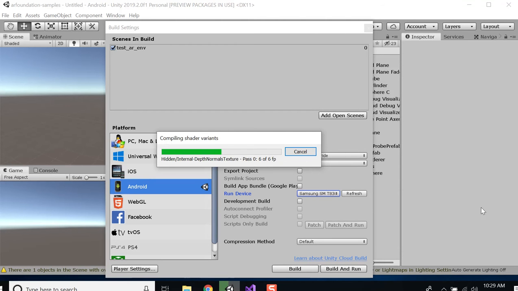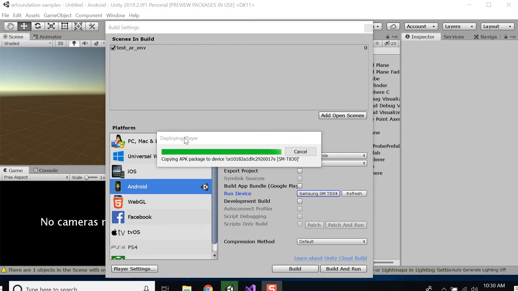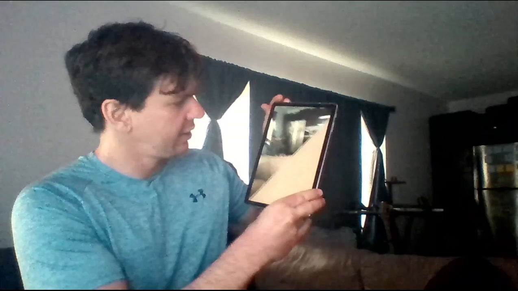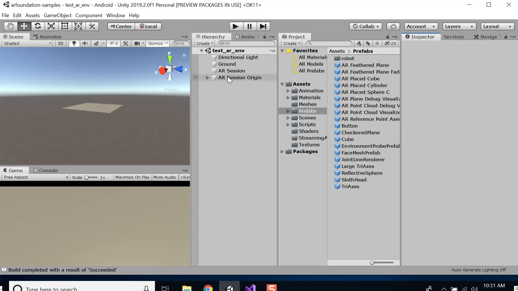It will take a little while, so I'm going to pause the video. All right, so we are now copying, and it is running. All right, so I will switch to webcam here, see what I'm seeing. So here is our tablet, and as you can see, we've got that ground plane in our way that we need to take care of. But I am actually seeing the beginnings of the clipping planes working. So that's all I wanted to do, is check that we could build and run it.